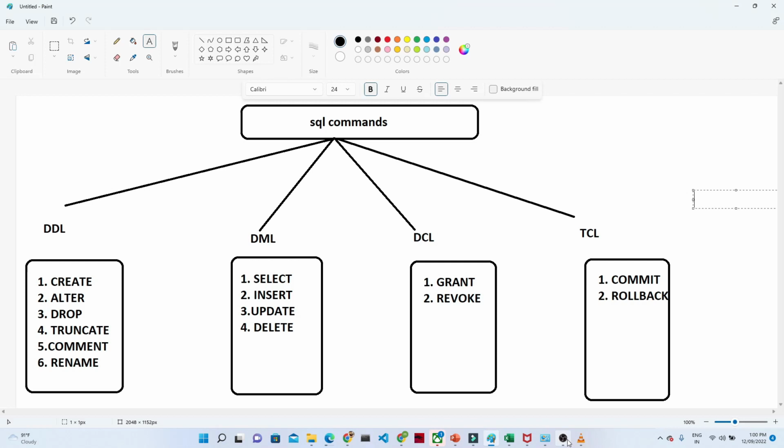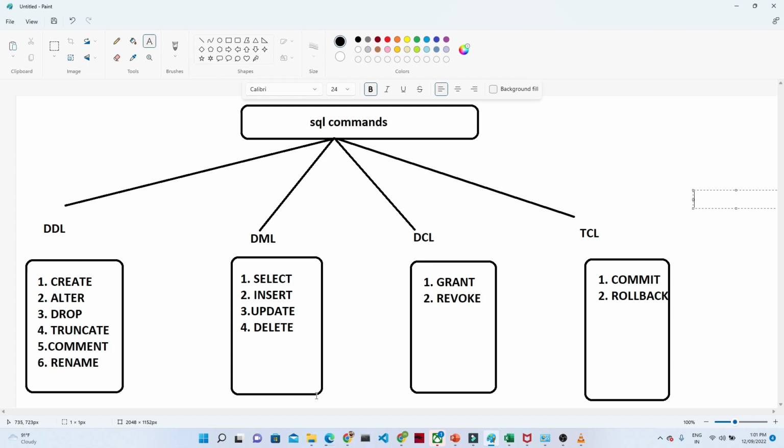Some of the SQL commands. In the previous video we have already seen what is SQL, what is a database, what is a table, and the difference between SQL and MySQL. With the help of SQL, we generally interact with a database. It is a structured query language, the language through which we interact with MySQL or SQL Server databases. When you want to interact with them, you should have some language, some commands. We have certain commands through which we interact with SQL Server.